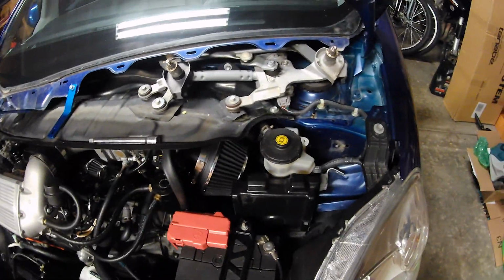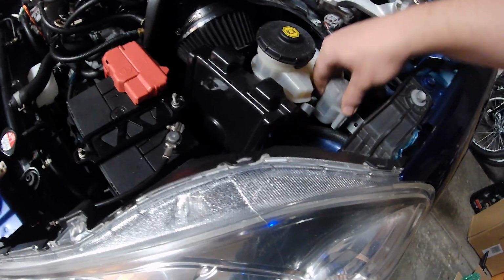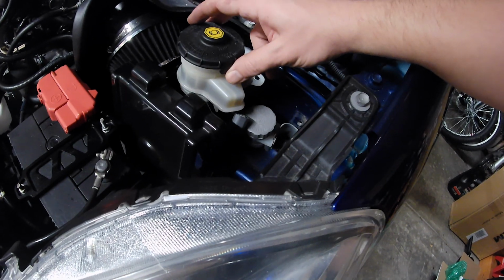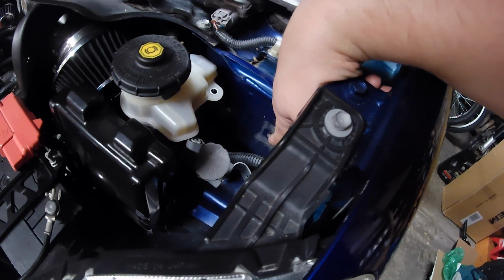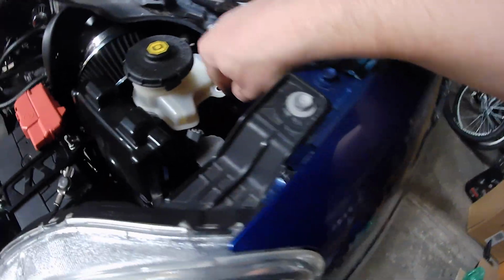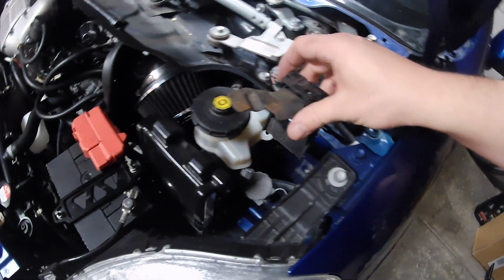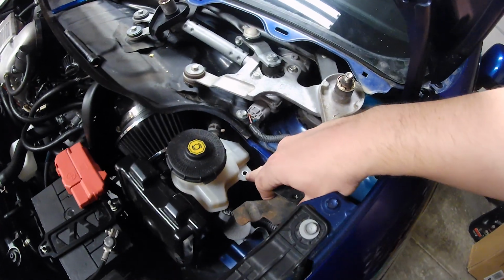Okay, so you definitely need to use the bracket that's provided to lower the brake fluid reservoir tank. There's two tanks here, this one and this one. Start by removing the small one first. It's just one 10mm bolt, and then you'll have access to this bracket which sits underneath and holds this tank up. So there's one bolt here that you'll want to remove.